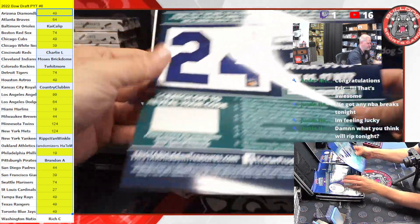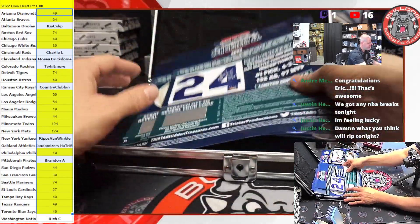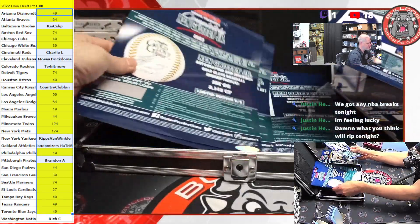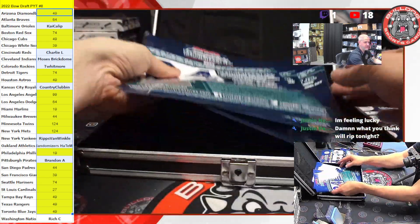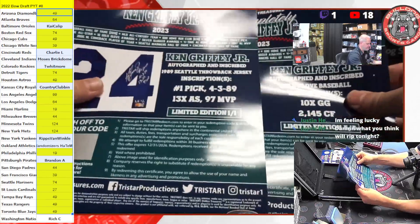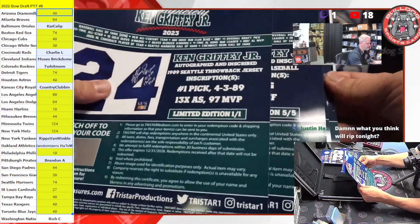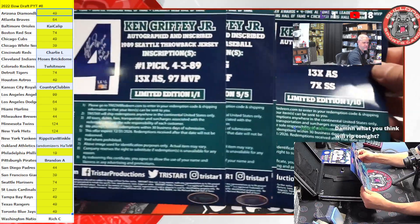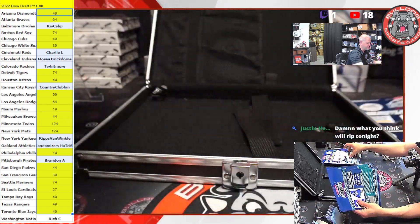Oh man, I really love this jersey, dude. That jersey is sick. Two jerseys, a bat, and a ball — I'll take that. Ken Griffey the Kid, baby! What a fun rip late night. A one of one, a five of five, a six of nine, and a one of 10 — coming to the Card Bar in California. That's sick.